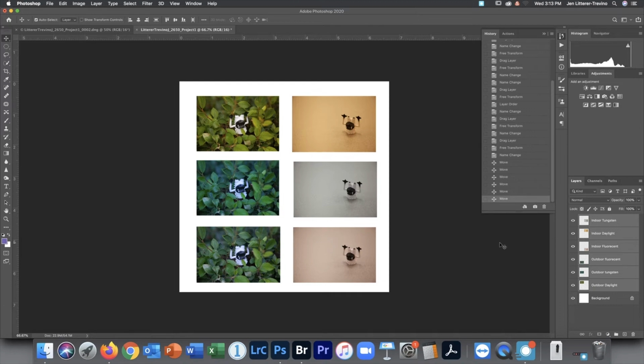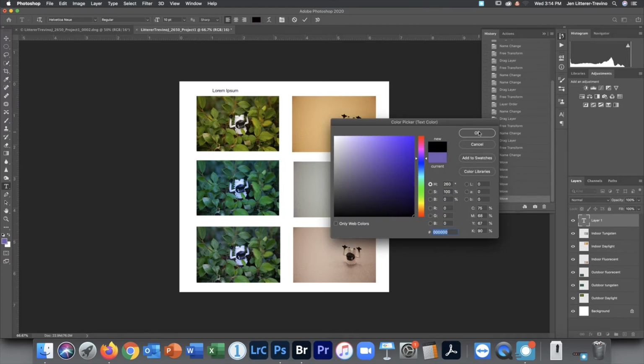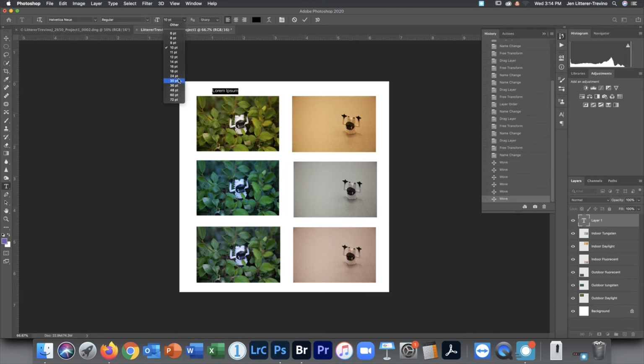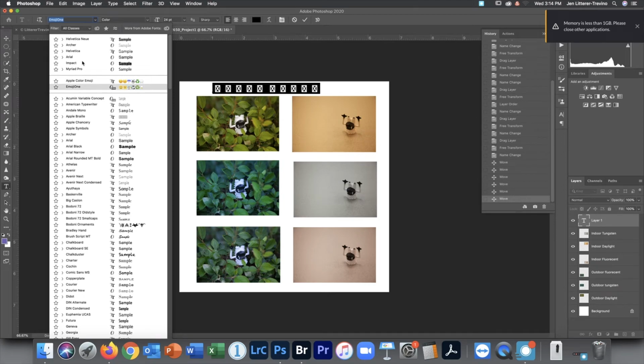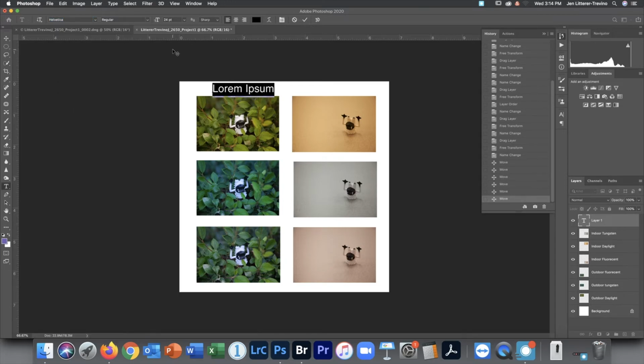So I'm going to go ahead now and select the text tool, and the text tool is the T for text. I want to create a text layer for the following. I want to do an outdoor column. So I'm going to click on this. Up here is my color. I'm going to make my text black. I can change the size of my text so that's easy to read. I can change what type of text I want to use, as long as it's legible and not too hard to read. So I'm going to go with that one.